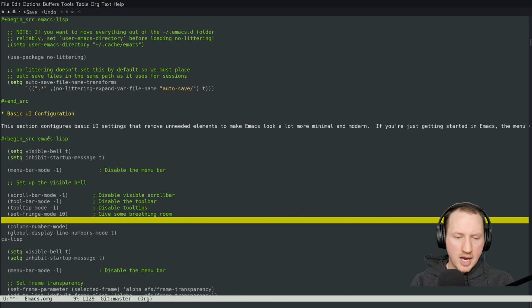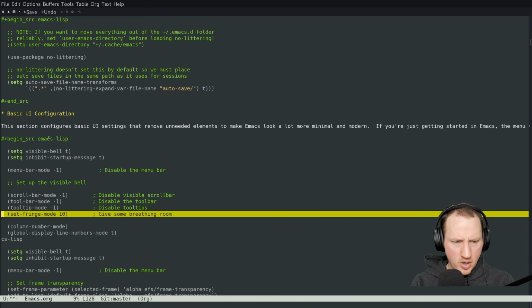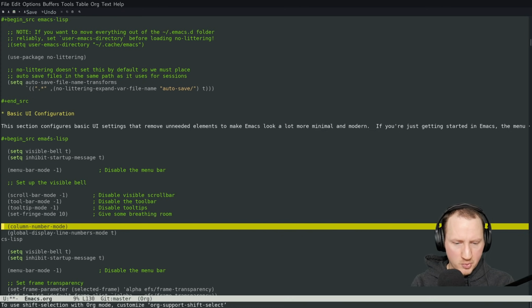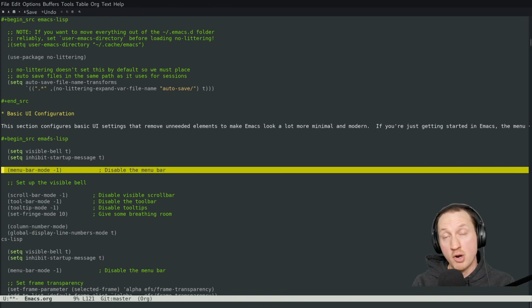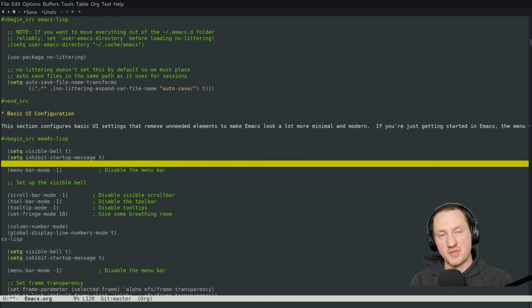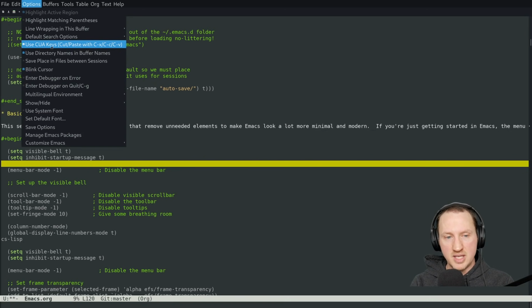So you could also, I think, use Shift and the arrow keys. Well, it was working for me earlier. I don't know what caused it to work, but it seemed like there was a Shift arrow keys functionality that would do shift selection, but it may be because I'm in an org mode buffer and it doesn't work that way. But just know that if you want that functionality, you can easily turn it on using the CUA keys.